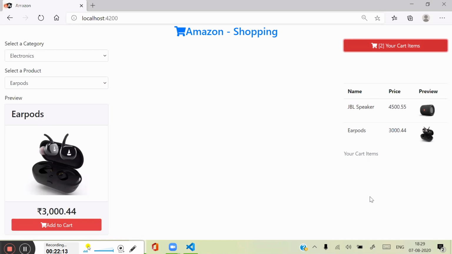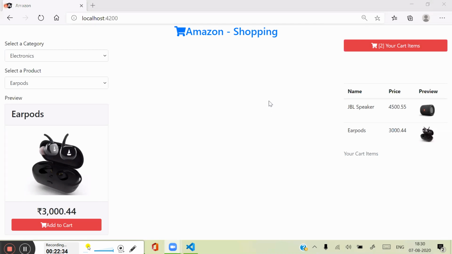You can keep it anywhere you want and put any condition you want. If you want to show it on button click, you can. If you want to show it when items are more than one, you can. That's not at all a point. You just have to write the logic for that. Technically, this is one option.